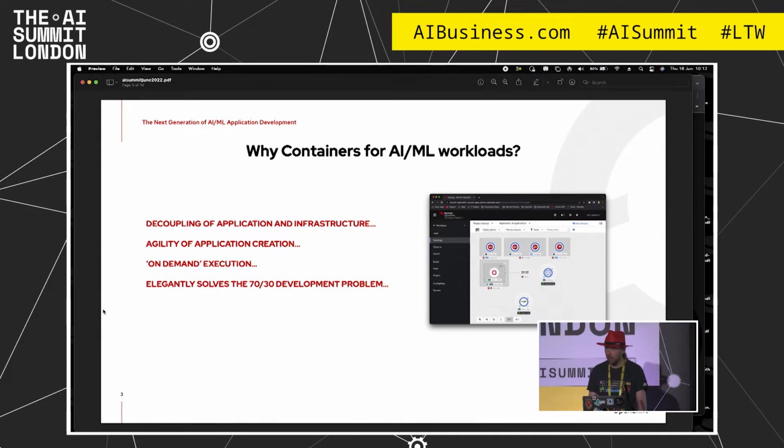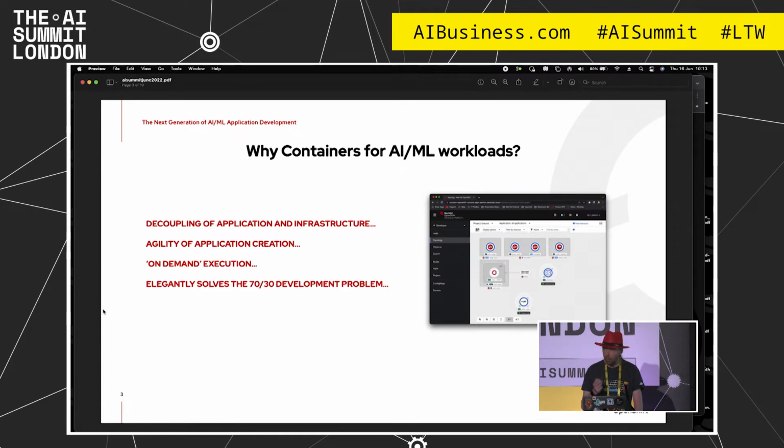Agility of application creation. It's so easy to write stuff in OpenShift. And that sounds mad, but literally when I do these demos for customers, I rack up, I install OpenShift, I create, let's say, a node application that's built from source, and I have a running node application in around 35 seconds. And people often ask, oh, what have you done? What did you pre-record? What did you do in advance? It's like nothing. It's so fast to be able to create these different environments, and that's one of the advantages of it.